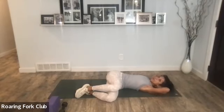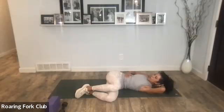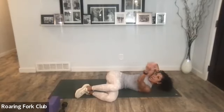And then bring your hands behind you, interlace the fingers behind you. Inhale, and as you exhale, pick up the head and shoulders, lift and hold it up. You're gonna squeeze the oblique muscles on the right side. And then you're just gonna pulse it up, and 10, and 9, 8, 7, 6, 5, 4, 3, 2, 1. Hold it here. Keep your right hand behind your head.